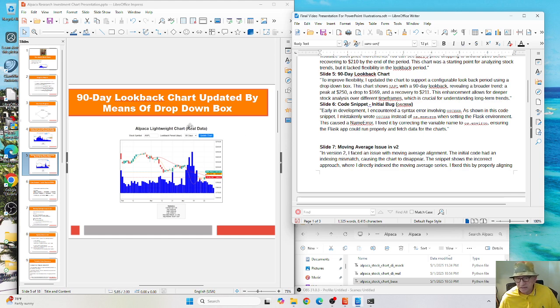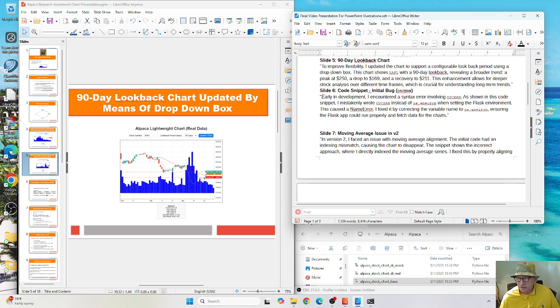In this case, it's 90 days that we're looking at with narrow bar charts and also the candlestick. This chart shows Apple with a 90-day look back, revealing a broader trend. They peak at 250, then dropped down to 169 and recovered to 211. This enhancement allows for deeper stock analysis over different time frames, which is crucial for understanding long-term trends.